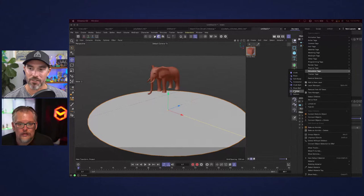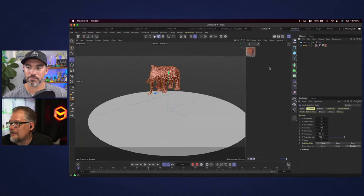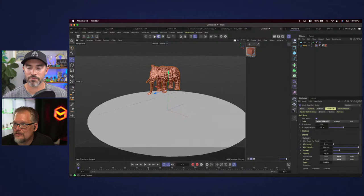But as far as simulation stuff, do you have any scenes for that? Yeah, we can show a couple quick scenes. Show a couple things, because there are some main headliner things with the new features. So let's just look at the soft body. I'm going to start by making the disc a collider, and we'll turn the elephant into a soft body. And what you see here is that you get all of these red lines inside of the elephant. And this is not ricochet.